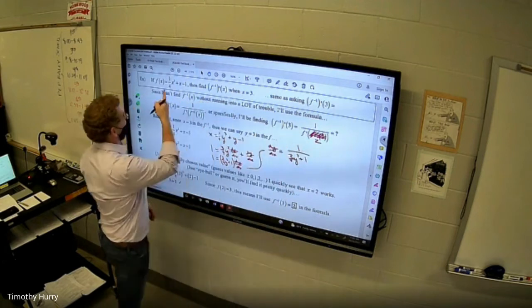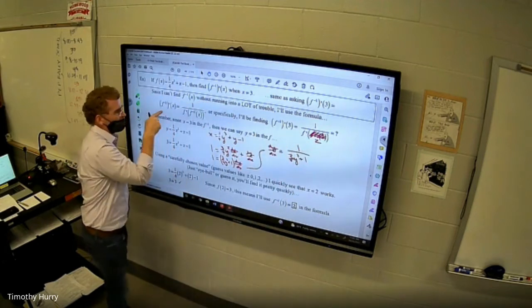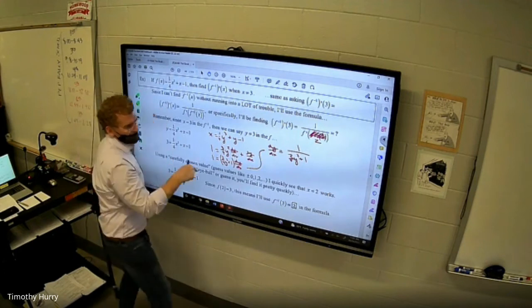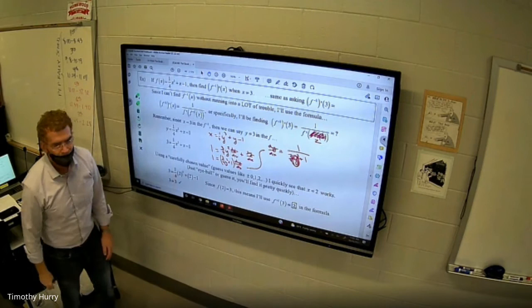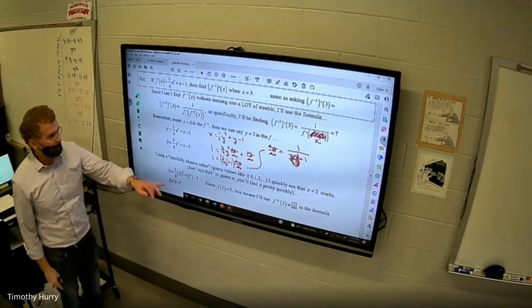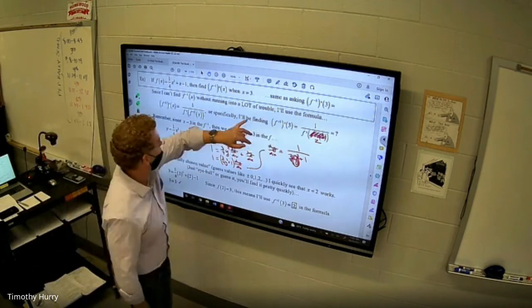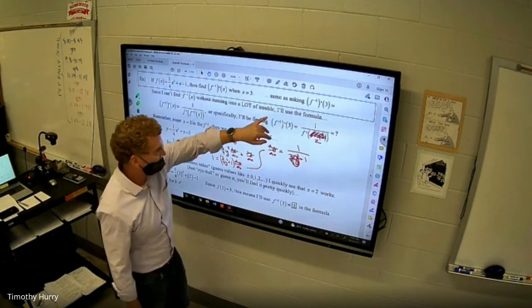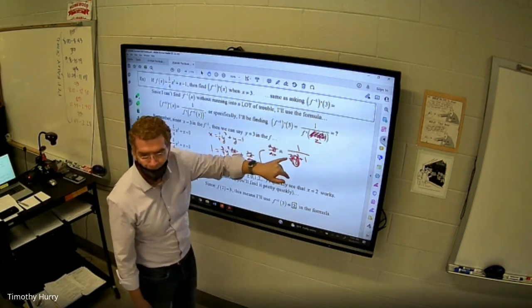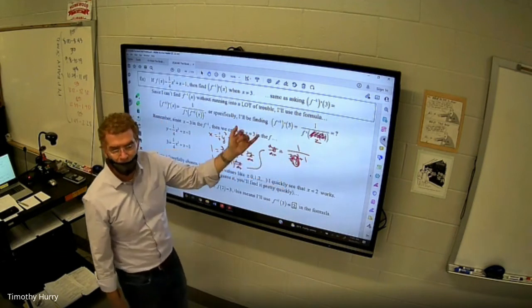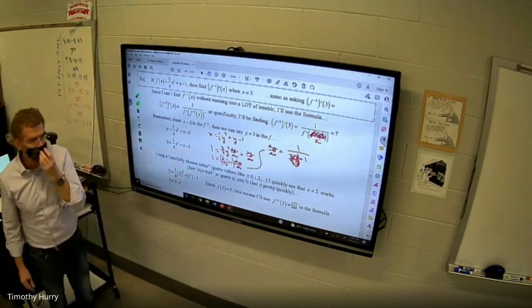If you do it this way, you're taking the derivative of the inverse and plugging in that coordinate, but you still have to figure out what that value is, right? Because doing it this way, taking the derivative of the inverse and plugging a 3 in there, 3 is the x. I don't want the x now. I want the y, the number that goes with that 3. So you're still having to find it.